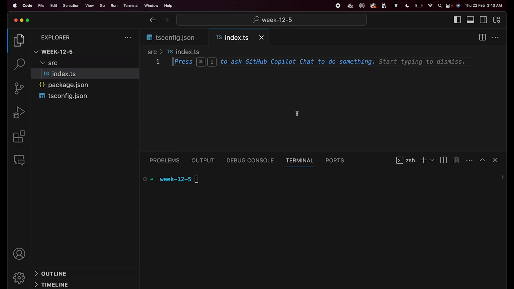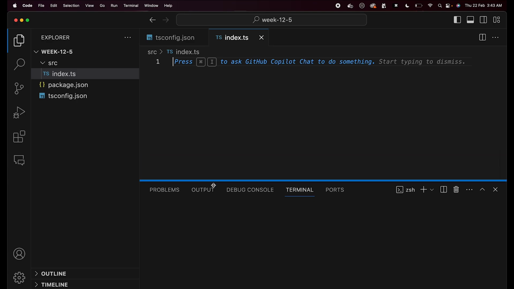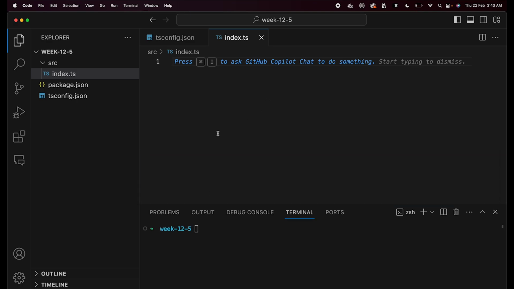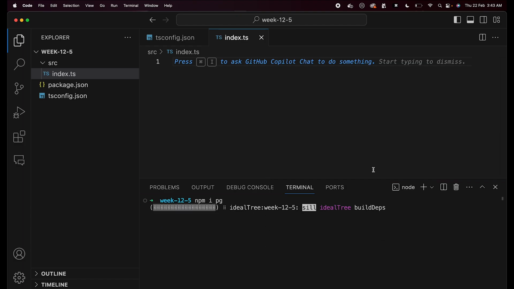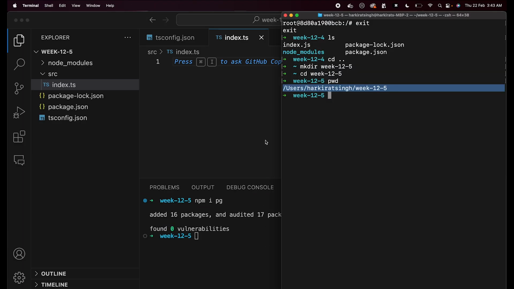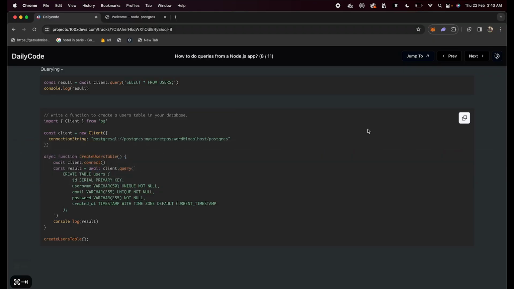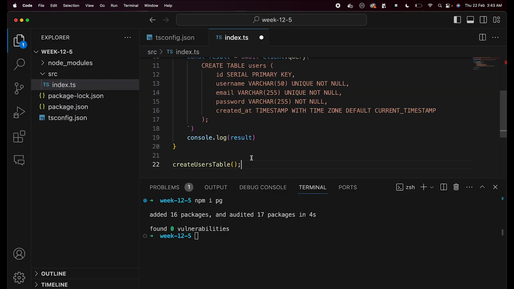Now comes our journey of actually writing the code that connects to a Postgres database. The first thing you have to do is npm install the PG library. Make sure you bring it locally so you can actually use it. And then let's copy over this initial code that I had written, which does what?